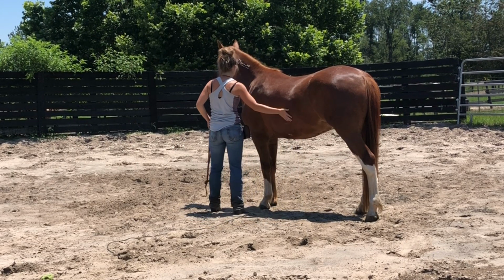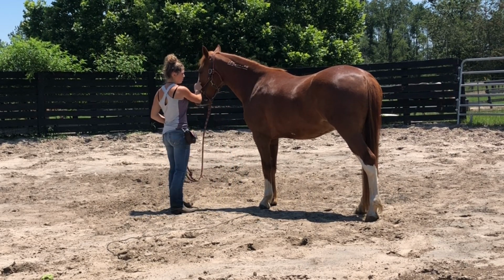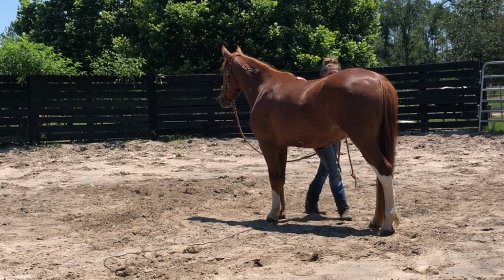And that's obviously not counting the wild horses that come in. You know, he's halter broke and has some basic handling. So I'm just going to go over all my basic exercises to get a good feel of him and see what he knows or doesn't know.